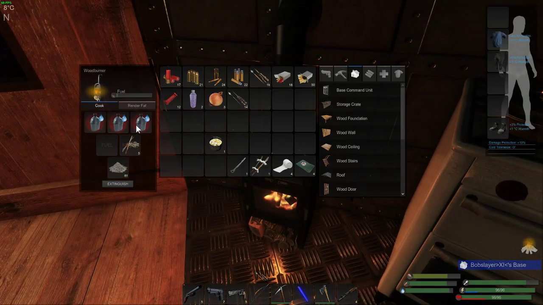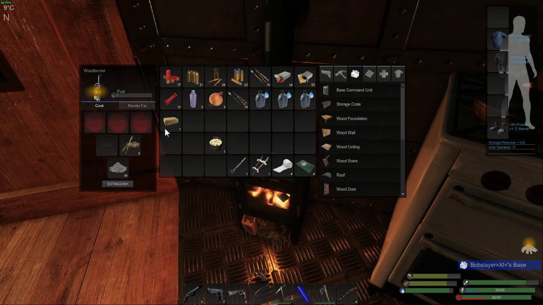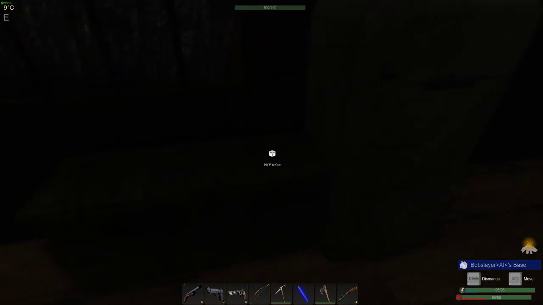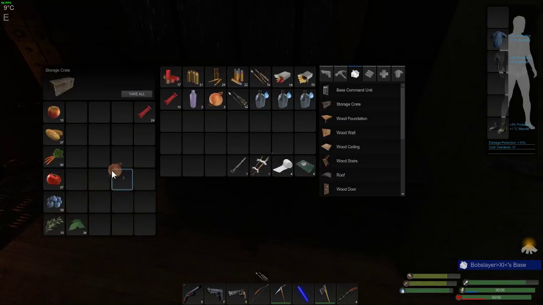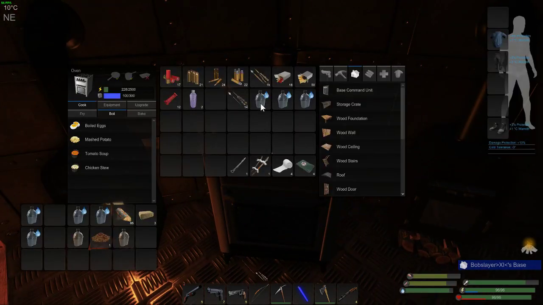So I've got the water cooked. Fuel is nearly gone, so we better bung some fabric in there. Sweet. And all the chicken stew's cooked. So that can go in there. Water, oh, two onions in there. Water back in there.